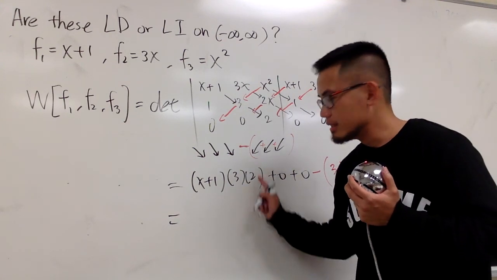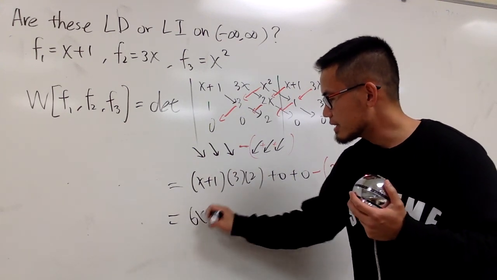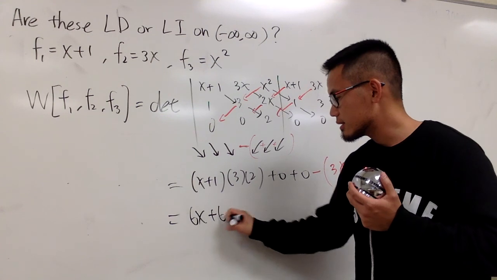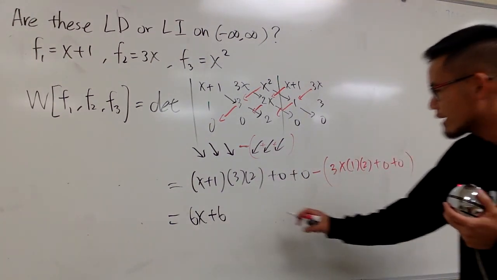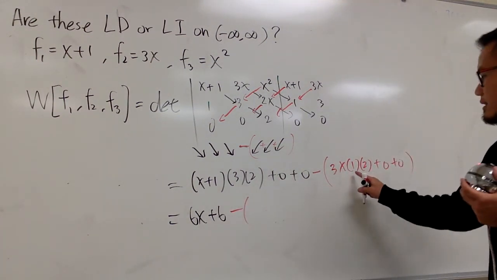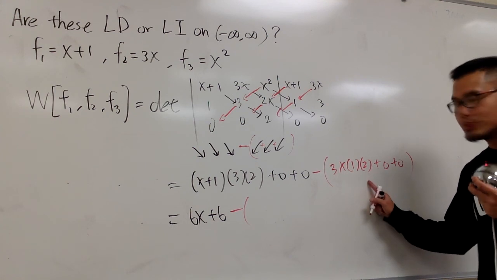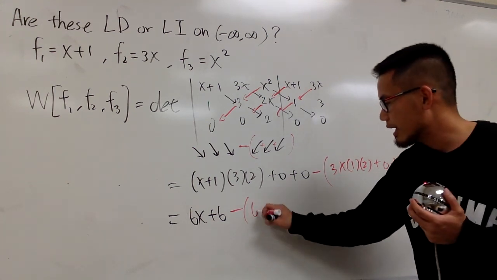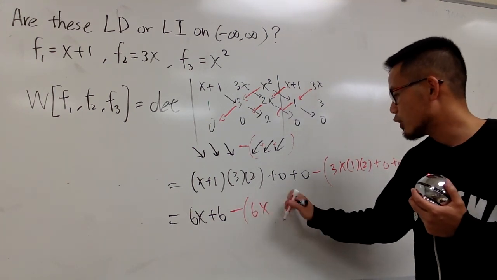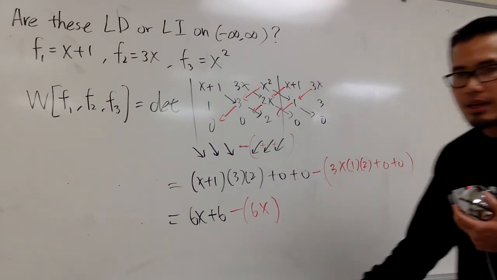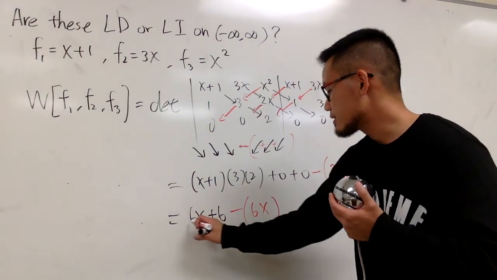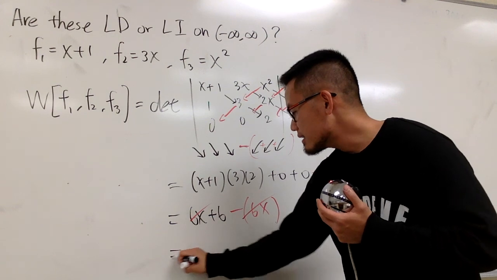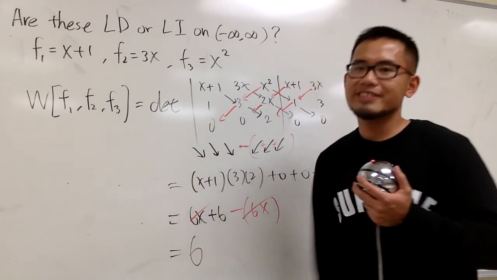Okay, let's see what do we have. This is 6. Distribute 6 in there. We have 6x. 6 times 1 is plus 6. That's great. And now we are talking about minus. This is 1 times 2 is 2, times 3 is 6. And that's the x term. And that's all we have, right? At the end, we see that 6x minus 6x, okay, they cancel. But we end up with this 6.